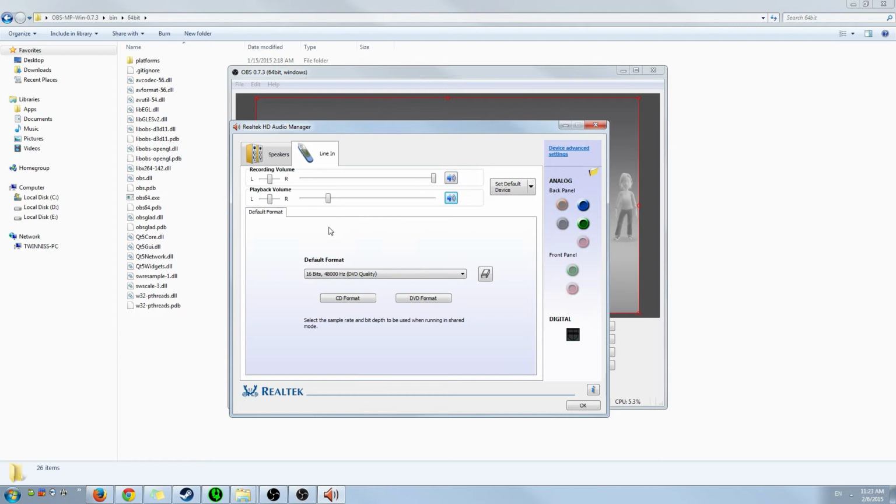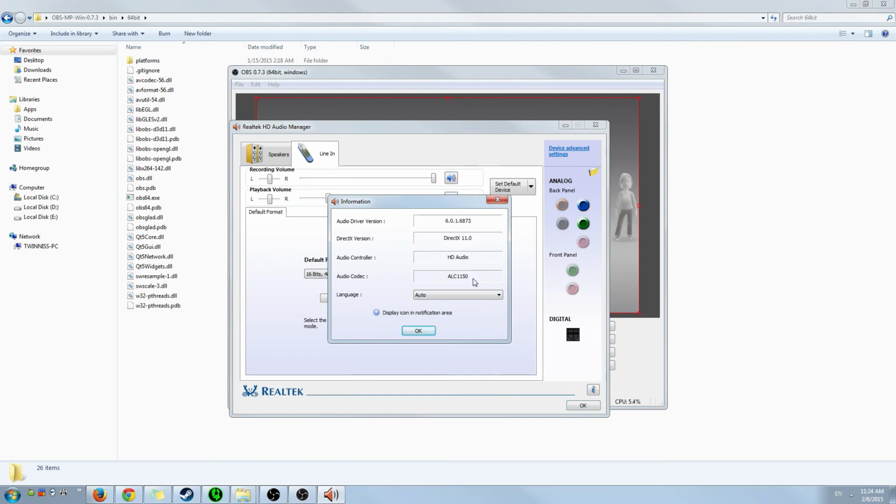The neat thing about doing it through here is that this doesn't go through Windows, the playback stuff. So you won't hear it through Windows, but if you're trying to capture from Windows, it'll just bypass that. This goes directly to your headphones and mixes in any other audio from Windows from there. So a nifty little feature from Realtek, and I'm fortunate enough to have bought this motherboard that has this. This is the ALC1150, by the way.